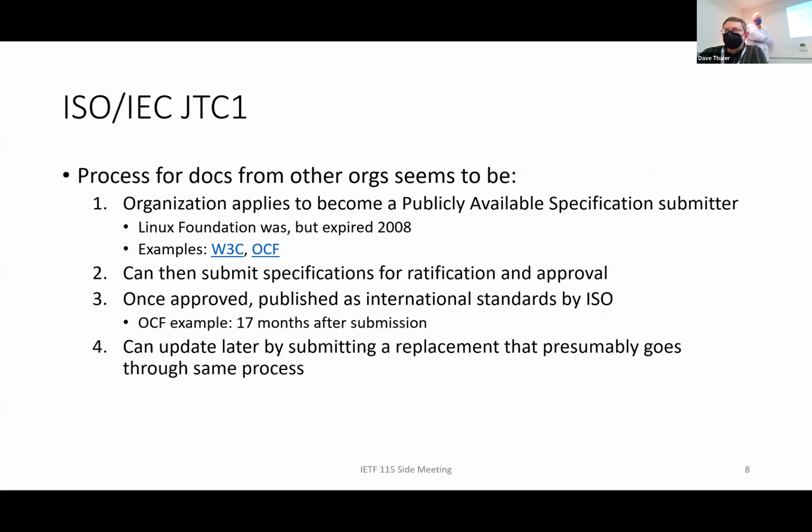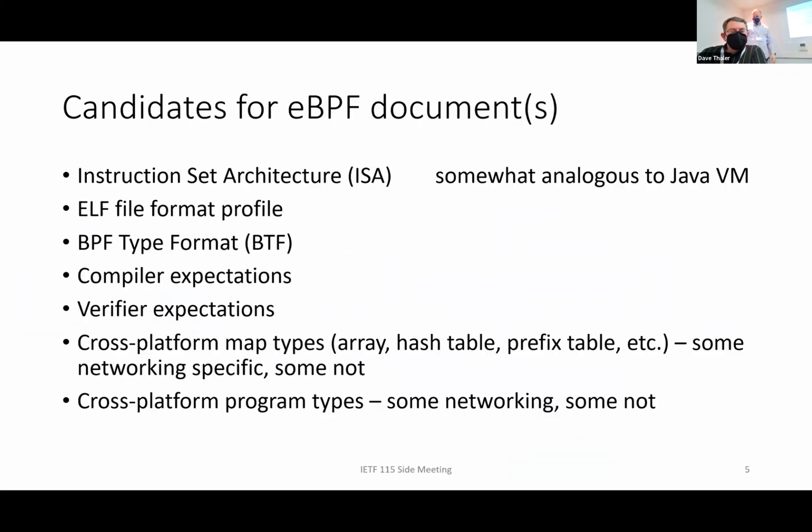The reason that I gave the advertisement for the side meeting in both int area and art area is there are use cases in both, where eBPF is used for networking and non-networking things. Some of the networking uses, like for packets, fall more logically under the internet area. The use for non-networking things, say file systems, is more useful for, say, where is NFSv4 right now? I think that's the transport area. So different working groups in different areas, the answer might be all of them. And where do you do things that would be classified as program types specific to storage or networking or some other application area? It's a little bit like, where do I do DHCP options? There's a general working group, but the answer is the working group that has the experts in the area.